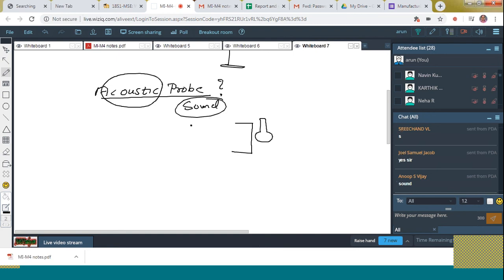Got it? And another good example: you know the brittle as well as the ductile fracture. In the case of ductile fracture, as you already learned, a lot of internal cracks will be developed when you're giving a stress, but you can't see it on the outside surface, right? But I want to check that. How? By means of this acoustic probe, we can check this. When a crack is developed inside, what will develop? The sound will develop, right? By inspecting that sound, we can check how much crack is developed inside. So that is done by means of what? Acoustic probe. Is it clear to all?